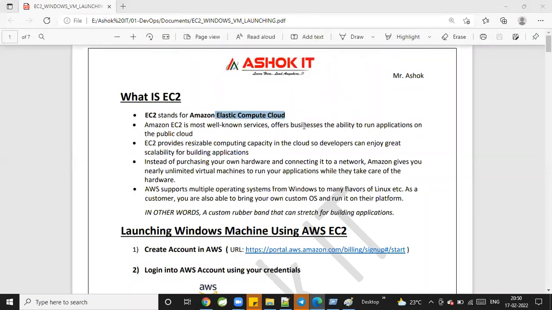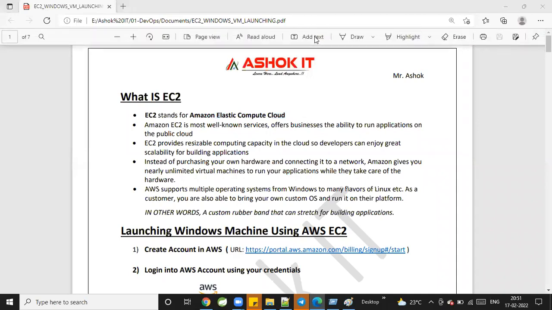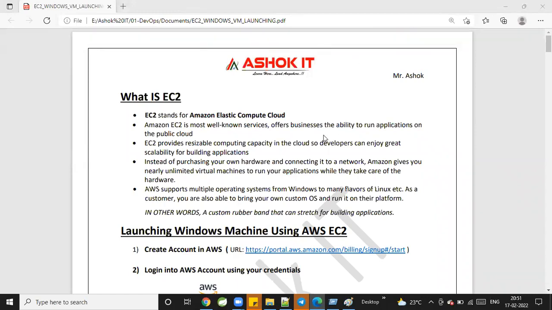Ashok, I have one doubt. Actually, this is your user as a root user, right? We should create it as an IAM user, right? Because as you said, the root account should be... Yeah, I told you that, sir. This is a training period now. That's why I'm using root. I will tell you about IAM also. I will tell you how to create and use IAM also. Okay.